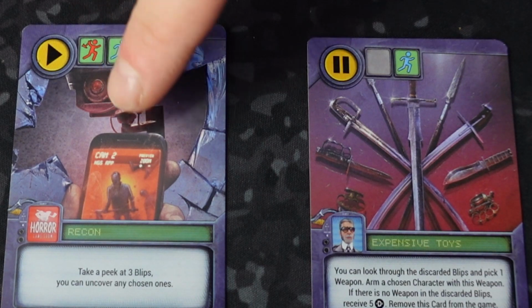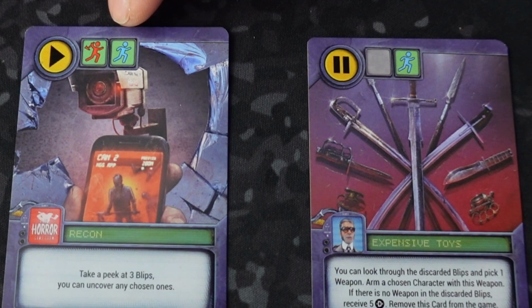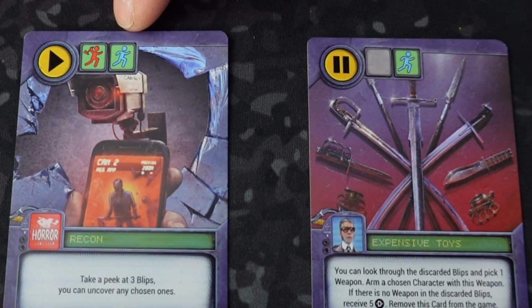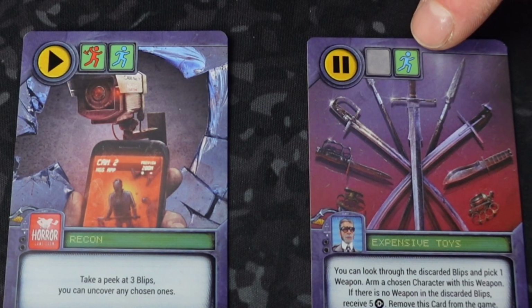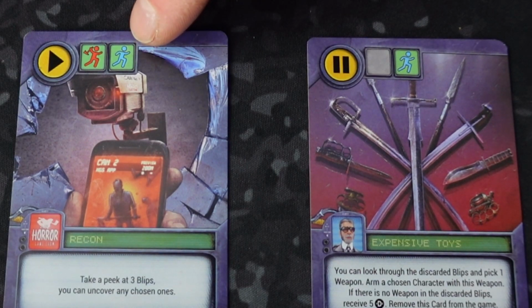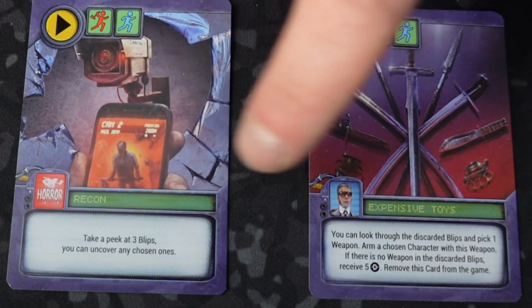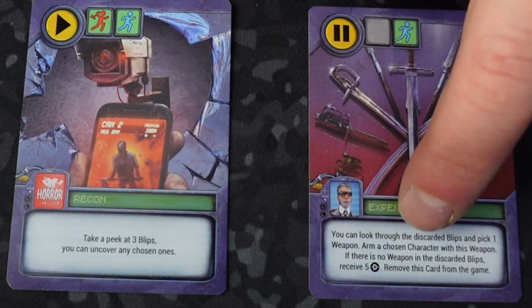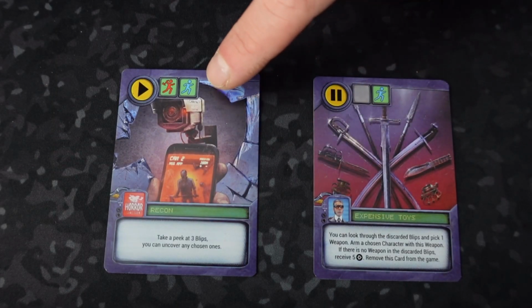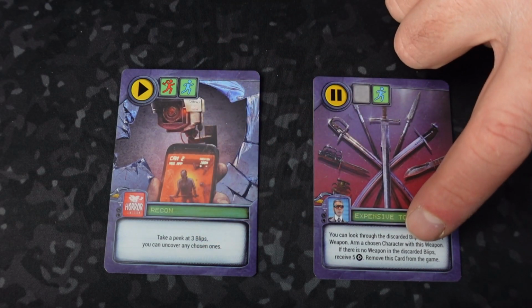Up here we can see two symbols, and on the other card we only have one. This means that with this action card, you could choose to move either a hunter or one of your contestants. This one here means that you can only move one of the contestants on your team. But here you can choose. In the center of the card we have some artwork. Down here we have the name of the card. And in the bottom we will have an effect, and instead of using one of the move actions, you can choose to play the card for the effect.